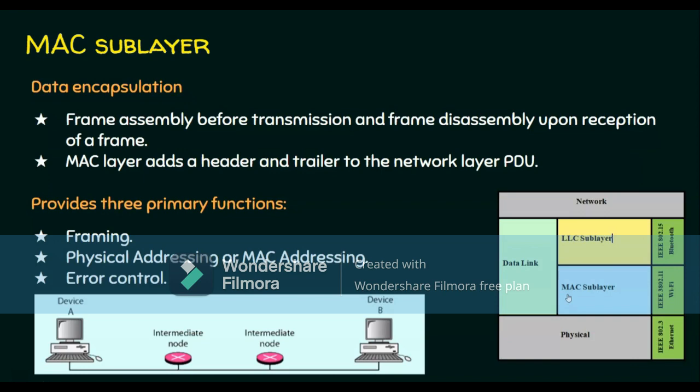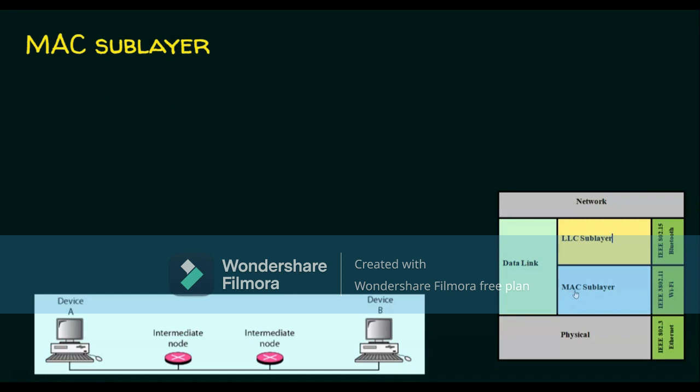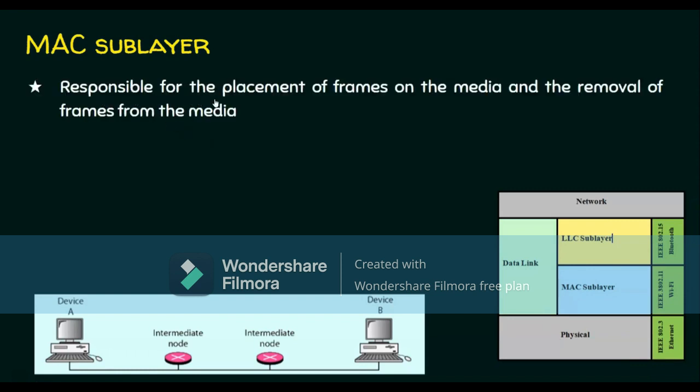And before we conclude, we will have some more points about this MAC sublayer. The name itself says that it is the media access control. Whenever frames are created, it is the responsibility of the MAC sublayer to place the frames on the physical medium. So the MAC sublayer is responsible for the placement of frames on the media on the sender side, and on the receiver side, the removal of the frames from the media. Suppose this is the sender, the MAC sublayer places the frame on the media. On the receiver side, after receiving the frame, the MAC sublayer removes the frame from the media and directly communicates with the physical layer. Yes, this is the MAC sublayer which has direct contact with the physical layer.